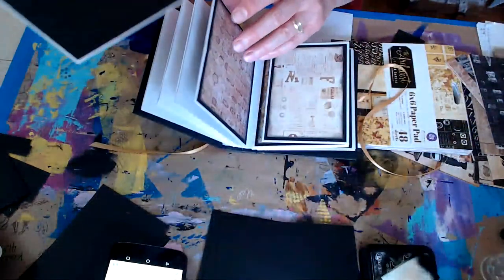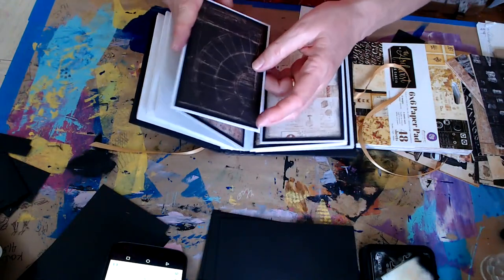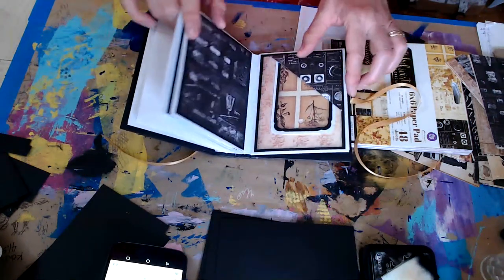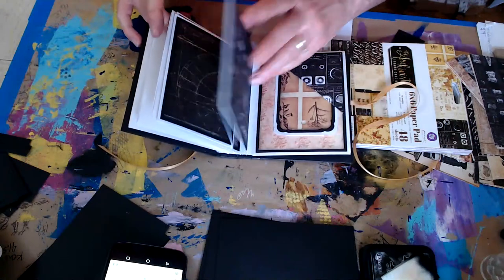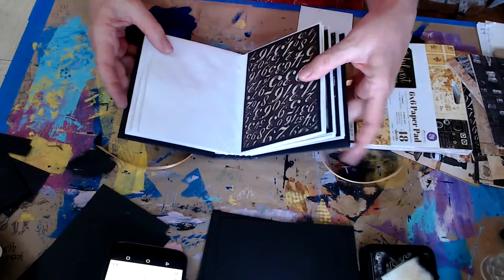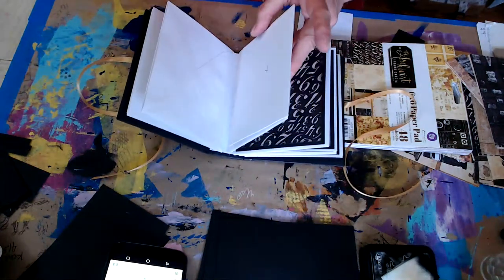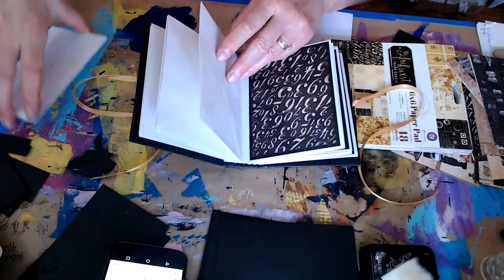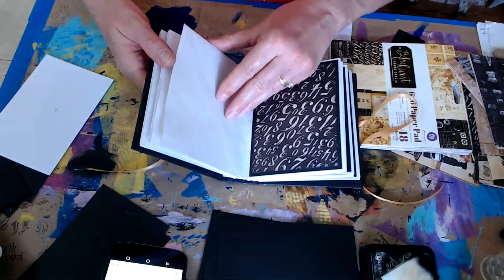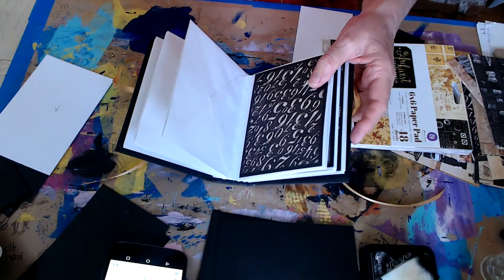I'm going to put this one in facing the front - like that, so these two will open. This will be plain, and that will have a pocket - that might work out good. I could do this one plain and put a pocket on this side, and then put this toward the back again. I need to cut the pattern pieces for the front of the card, both sides of the envelope, plus I need to cut out a four-inch square for the pocket - so three, four prints total.